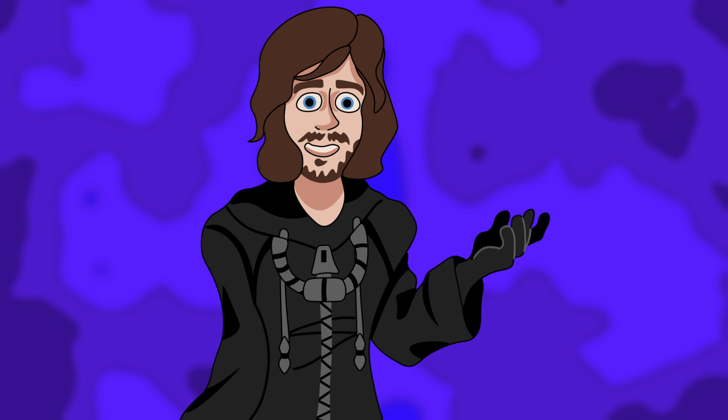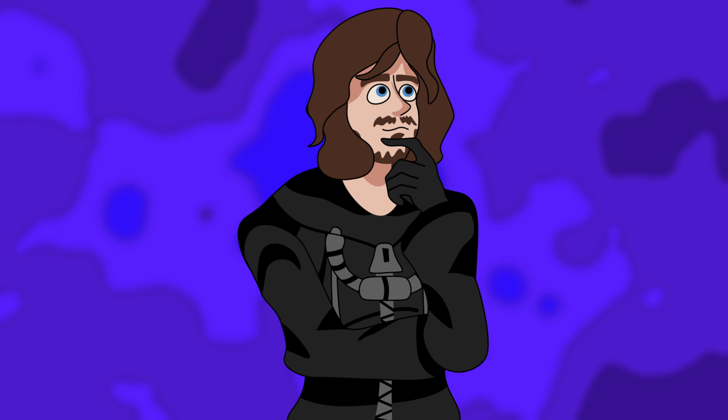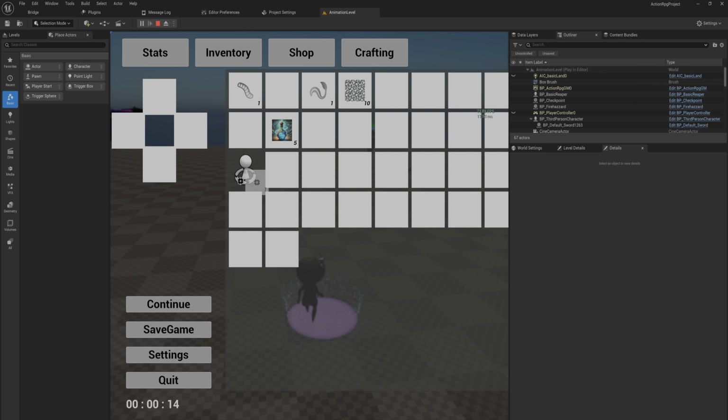I had seen some issues migrating my inventory system from the course into other projects, because it relied on the game mode using variables and some variables on the player character as well. If your player character or your game mode for whatever reason has to be a different class, it causes conflict, which causes you to have to go over a bunch of different places and replace a lot of casting nodes and that kind of stuff. So now I've made this system fully plug and play, which makes it portable into different projects without any issues.